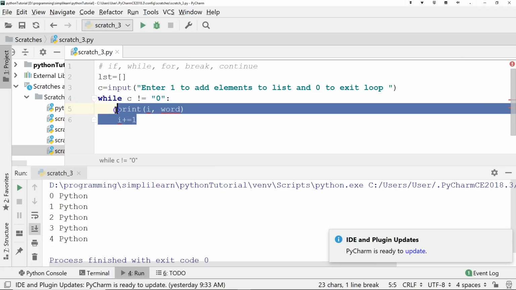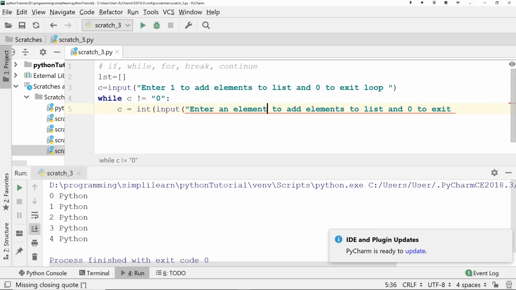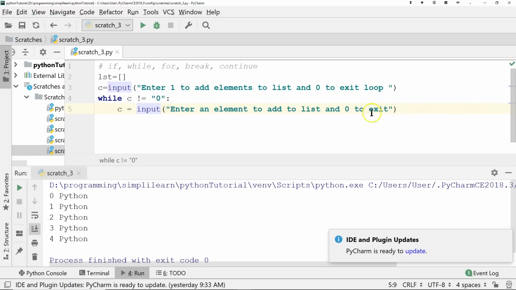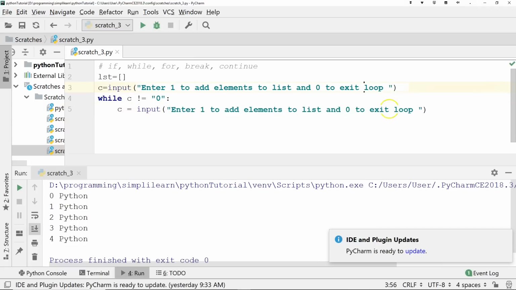So long as this doesn't equal 0, keep doing. And then what we're going to do here in our while loop is we're going to have another input here. And on here we're going to have input, enter an element to add to the list. Let's see, input, integer, this one isn't, we'll just keep it as a straight input. I kind of like that. Keep it uniform on there. And what we can do, let me just go ahead and copy this up here. So we're going to start adding elements.